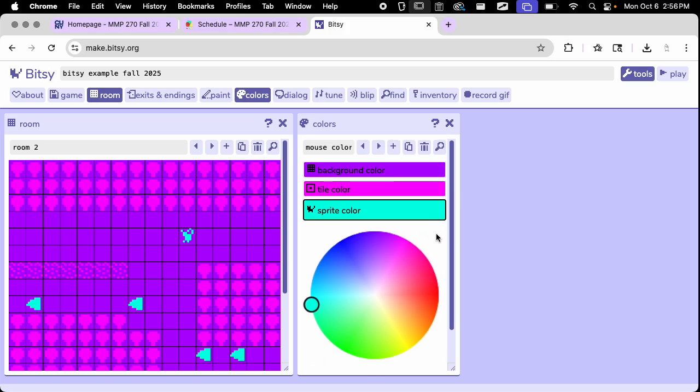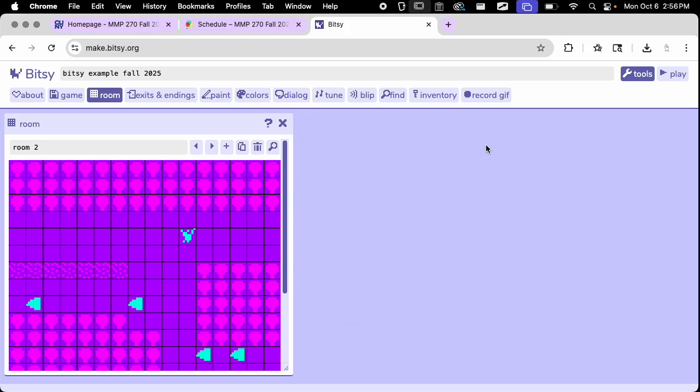So yeah, I'm going to stop here for now, but that's the basic idea. Later in the second part of class, I'll go over making a dialogue tree. And then next week, we'll do some more stuff like that with this. We'll talk about music and doing some more advanced stuff. But I think this is a good place to start. So we'll do some workshop time. You guys can start working on a game. And you can start playing around with the game engine, but also start thinking about what your concept for your game will be.